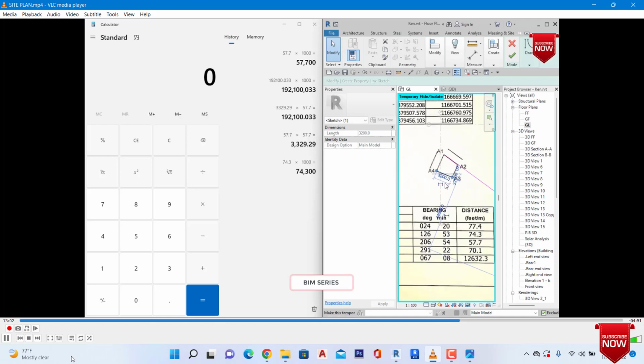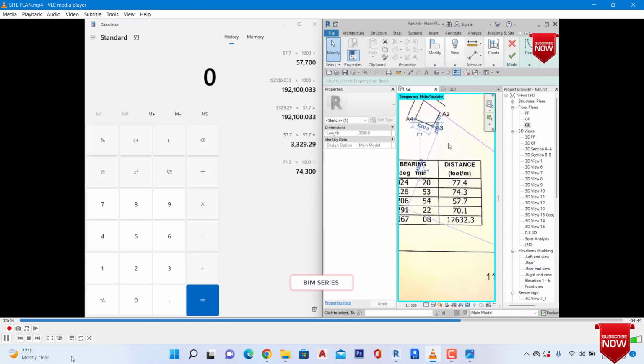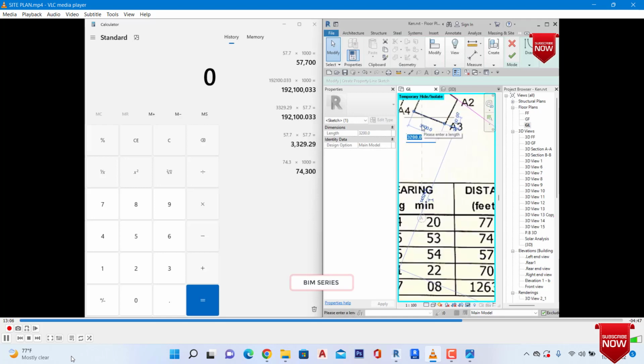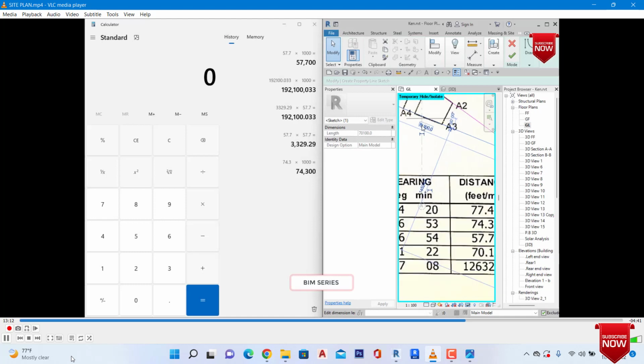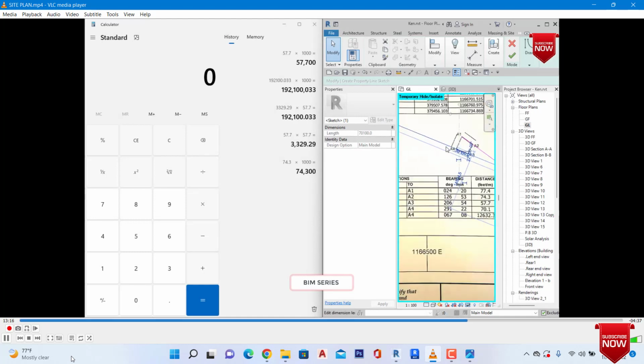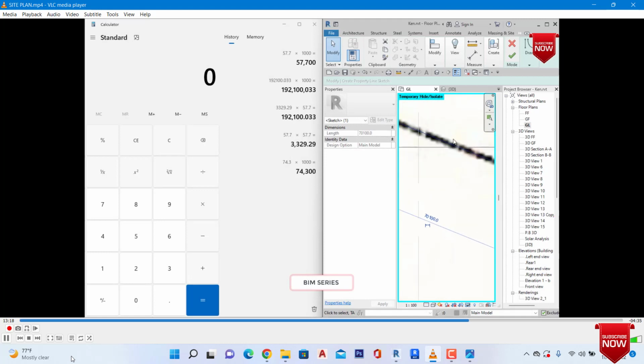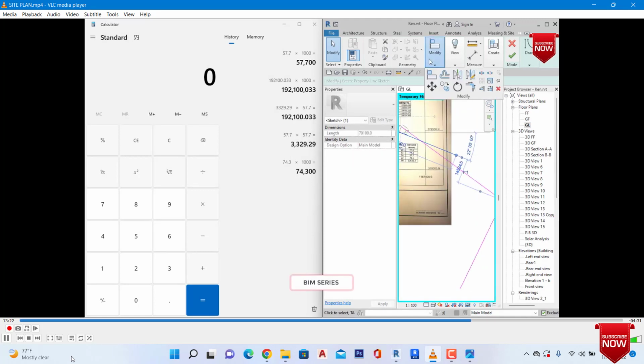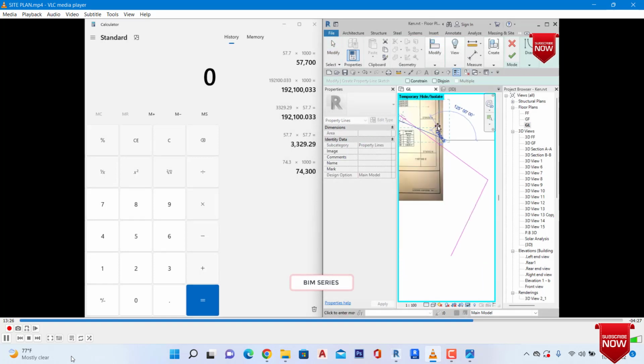70.10, so it's going to be 70100, right? So we hit here.